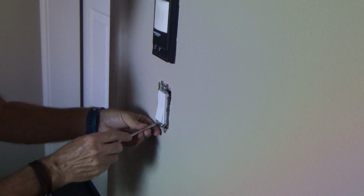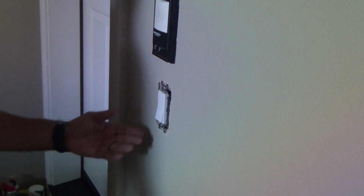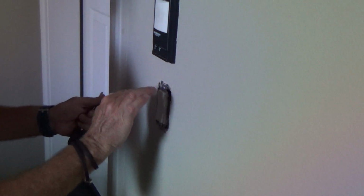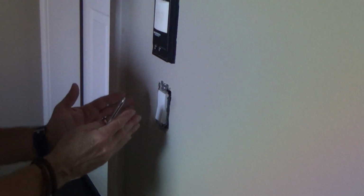Okay. See, I just do that. There's a slot on the area where the screw is, so you can slide this back and forth. Sometimes you think, oh, well, shouldn't the box be perfectly level or plumb, going straight up and down? Yeah, well, but if the box isn't nailed tight, or if this stud is slightly off, or the sheetrock pushed it over, they give you that slot there so that you can slide this. It doesn't necessarily have to be straight with the box if the box is crooked. You want this straight to your door trim or your wall, whatever.